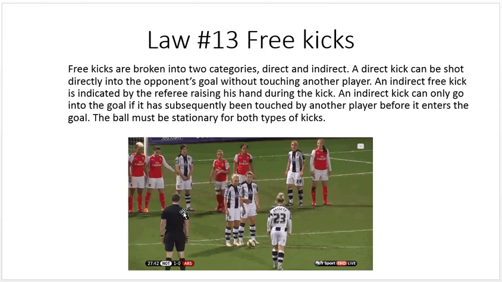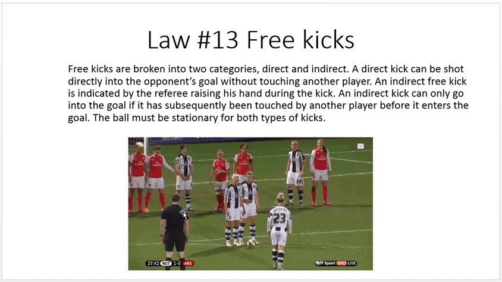What happens is when he awards the kick, he will raise his arm and point in the direction the kick is going, giving that first down signal. But once he makes the signal and spots the ball, then he'll put his arm down by his side. So a lot of times you'll hear people say, well, the referee's arm is down by his side, so it's a direct kick. That's technically not the right signal for a direct kick. The actual signal is the first down, or pointing in the direction, that denotes it's a direct kick.